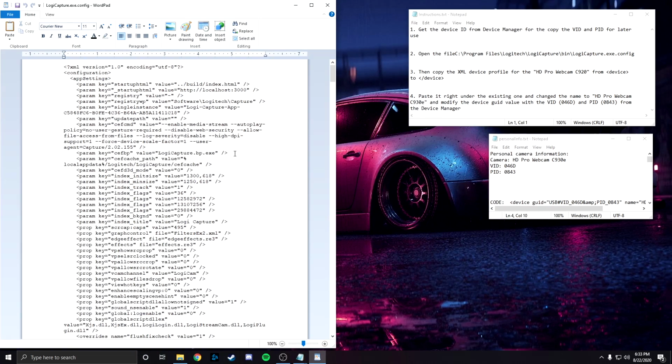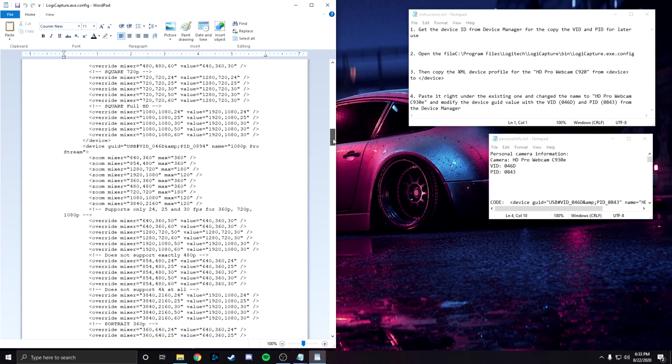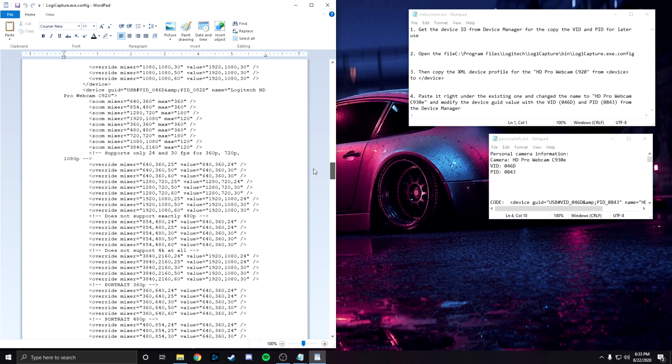Now that this is opened up, go to where it shows the different devices. These are the devices that are supported. This one right here, 1080p Pro Stream, is one of the cameras supported with LogiCapture, along with Logitech HD Pro Webcam C920.